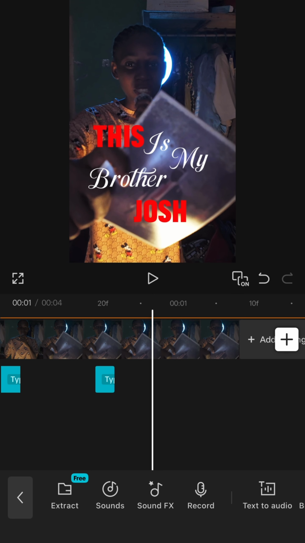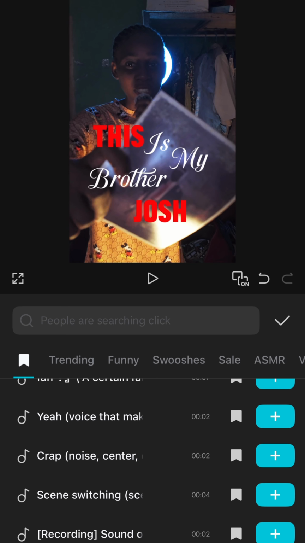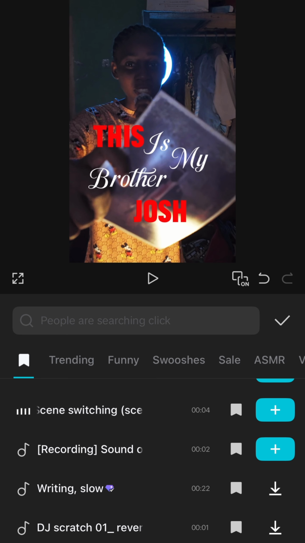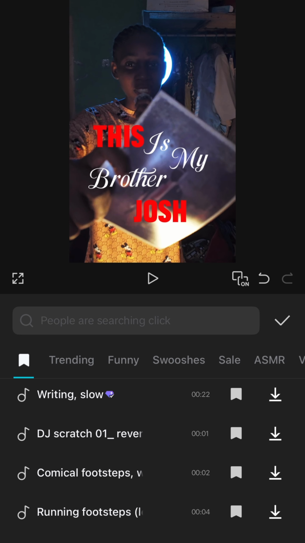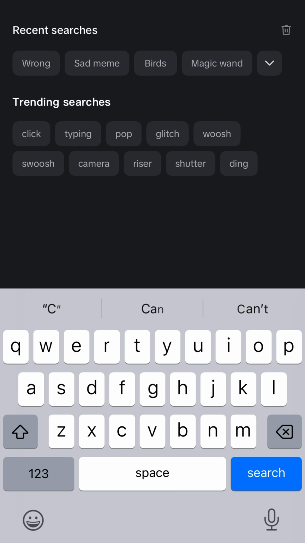I also want to bring in a camera flash noise. Camera.